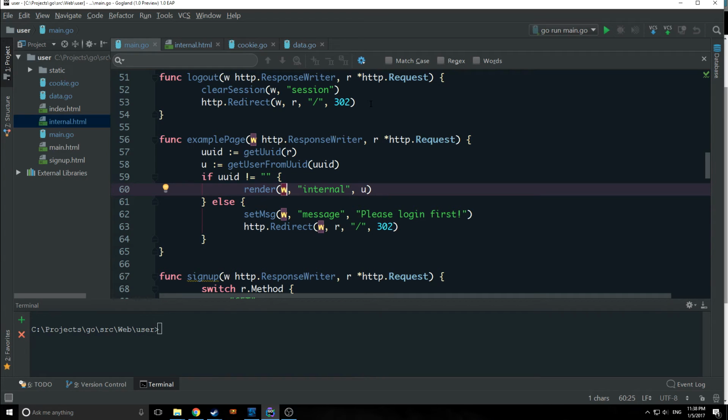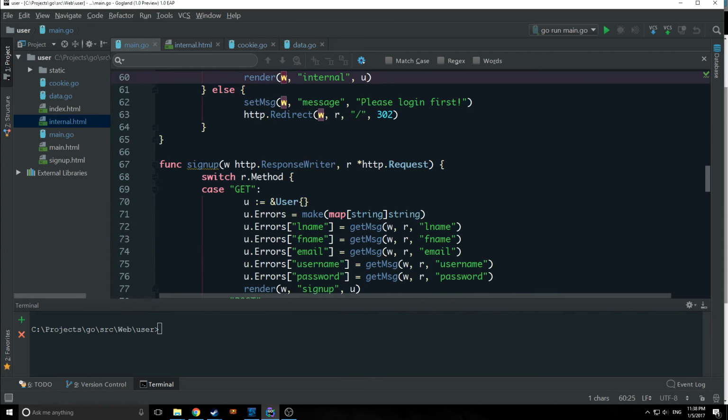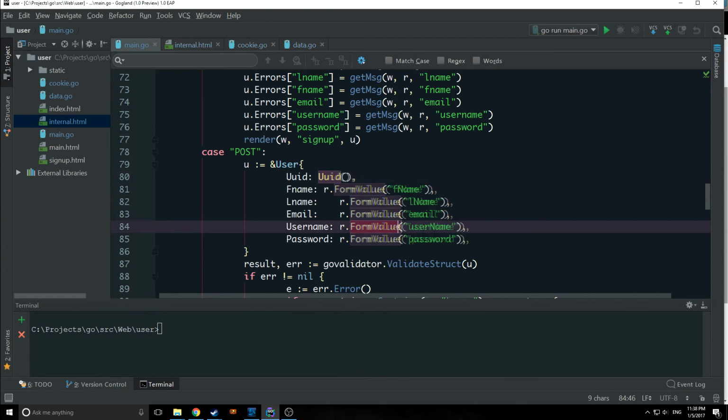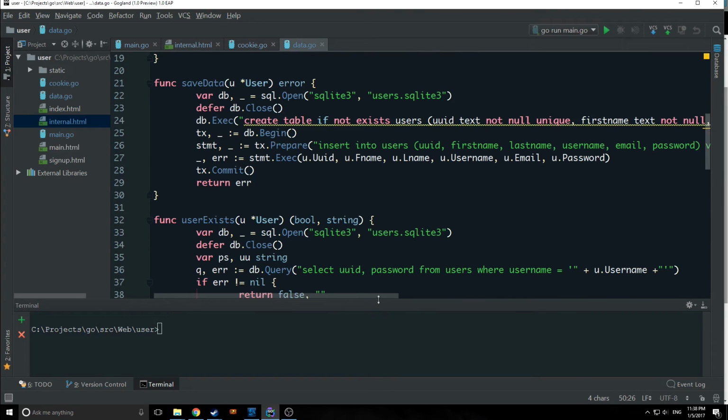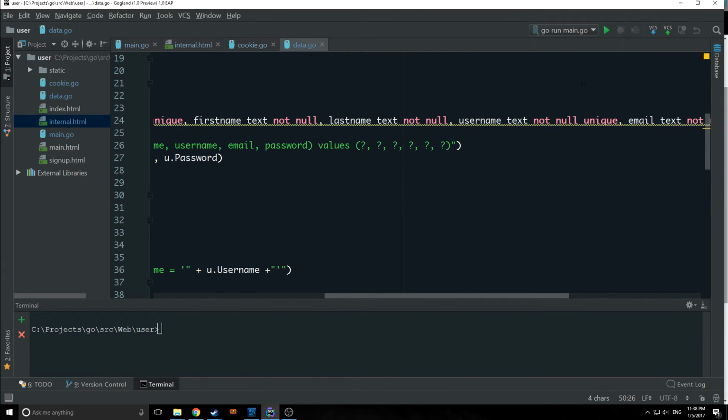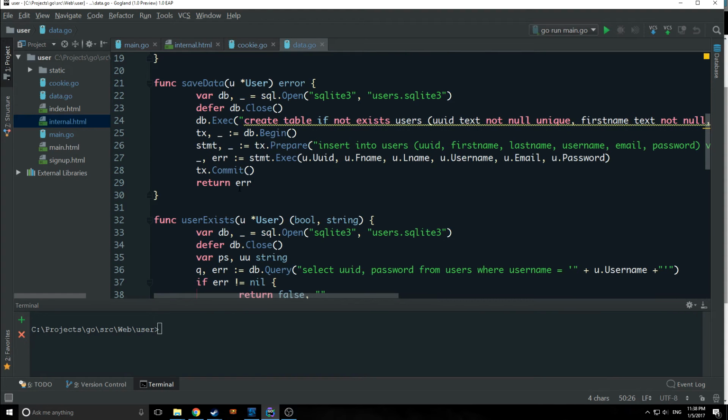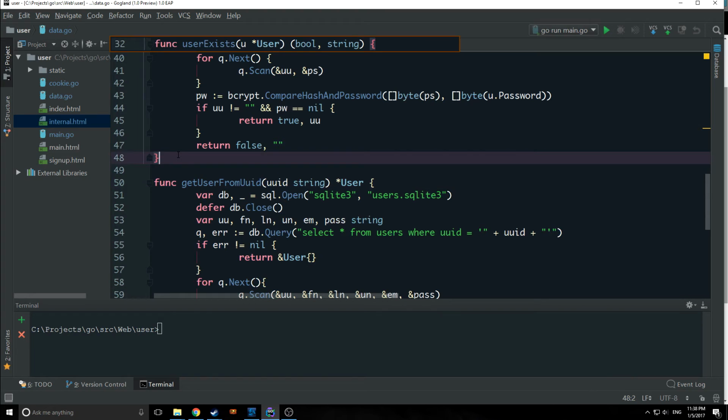Now we need to make it so that when the user signs up and they enter in the form value for username, they can't enter in a username which already exists in the database. We already have made it so that our username value in our database is unique, which means that if somebody does enter in a new value, it won't overwrite the one that's already there. This doesn't stop a user from trying to sign up with a username that already exists.